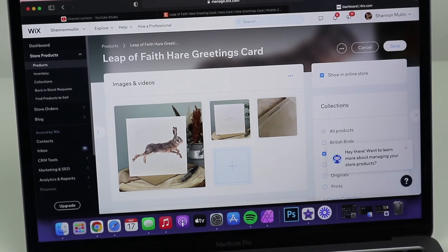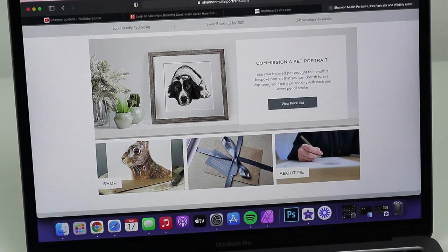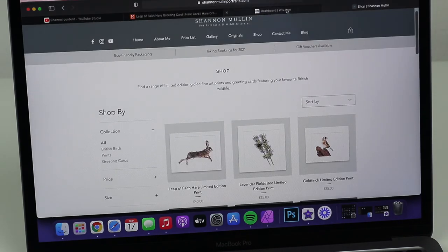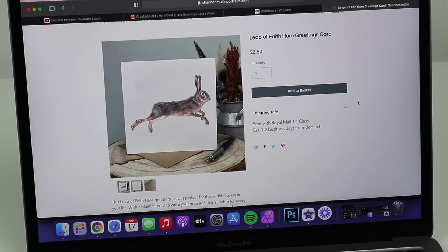Just going to show you what that now looks like on my website. I use Wix for my website, by the way. Oh, it's not done it. I've not saved it. And there it is. That is the picture.